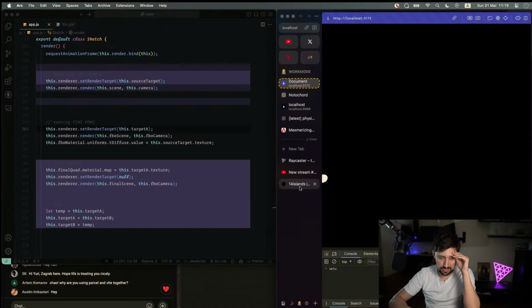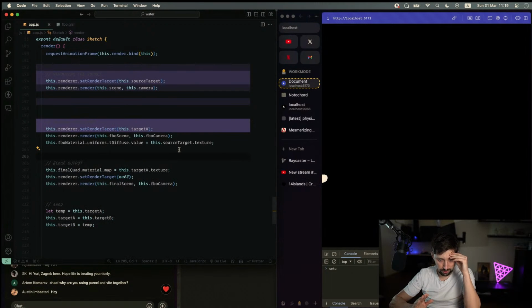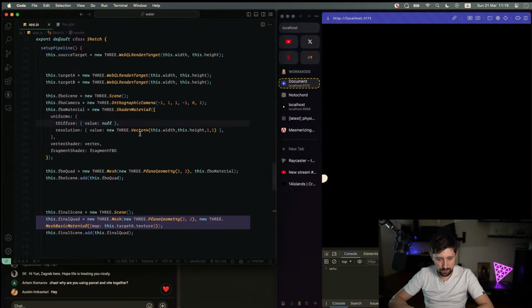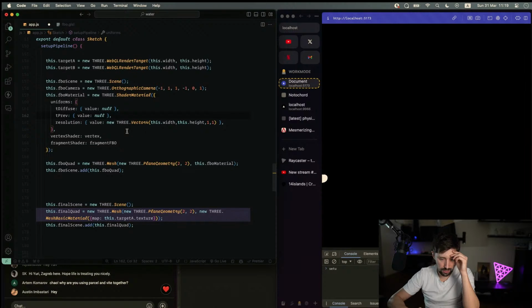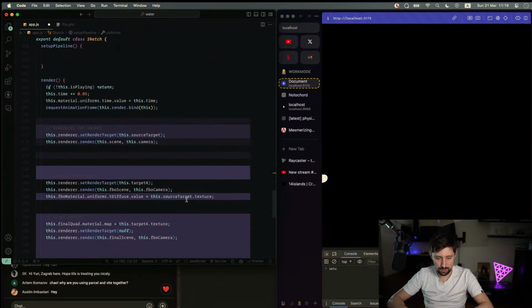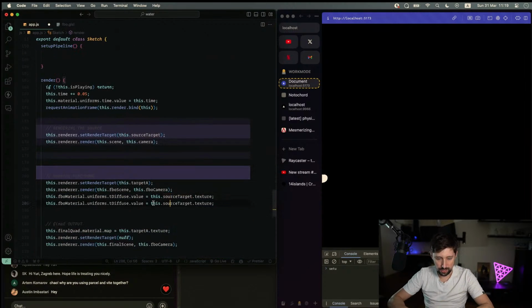I know this sounds crazy, but it's really important to set up the proper thing in here. So now I will start adding the magic things. So here, let's add the previous texture, which will be running on the background here. And this one will be using finally the actual target A. So it's kind of the previous render from this texture. And this is going to be the target A texture.